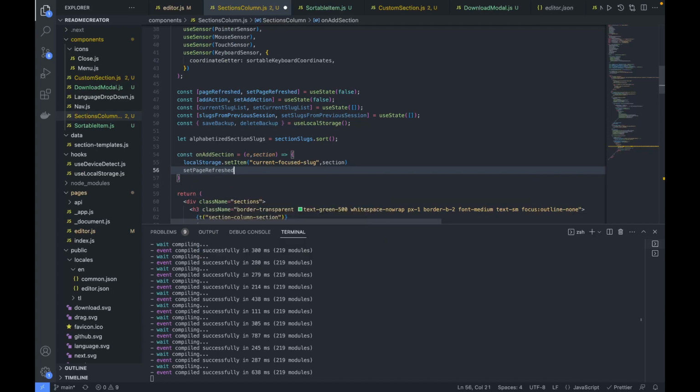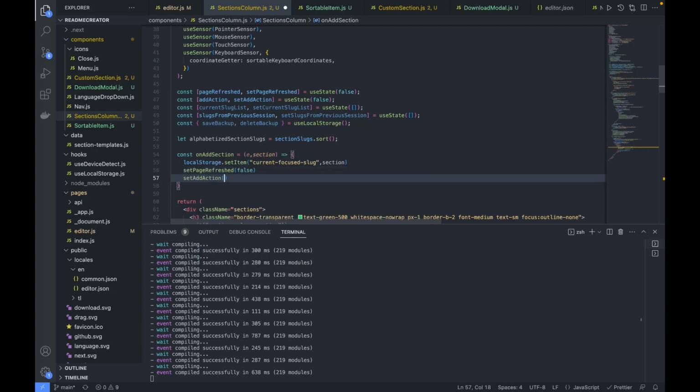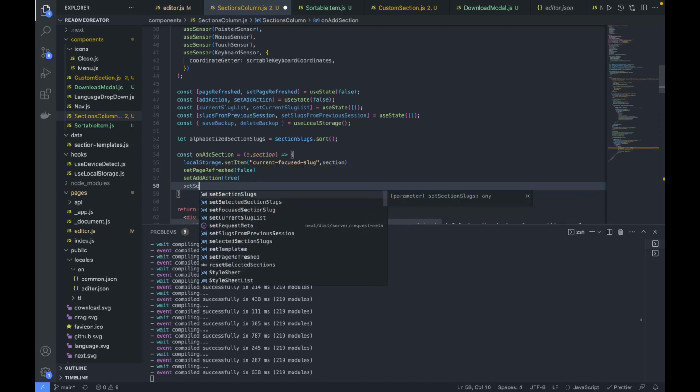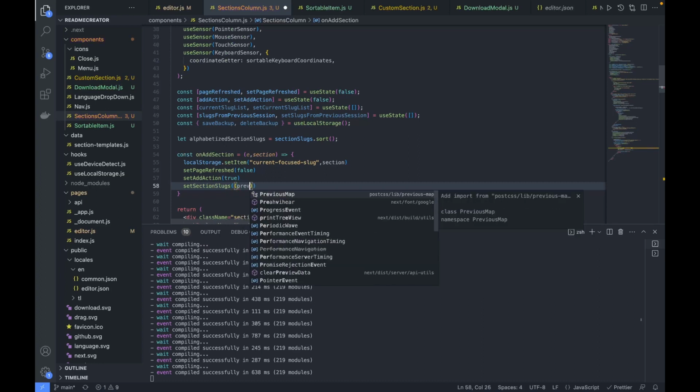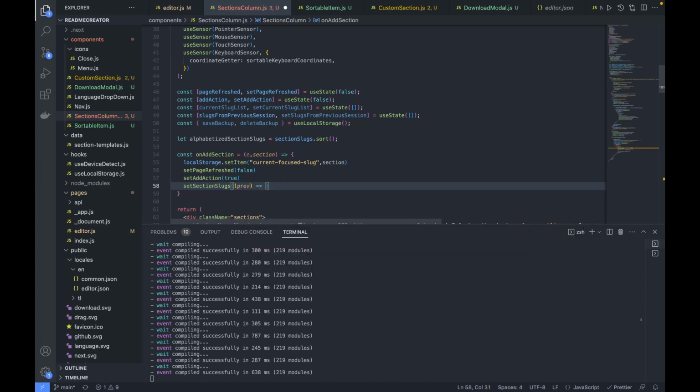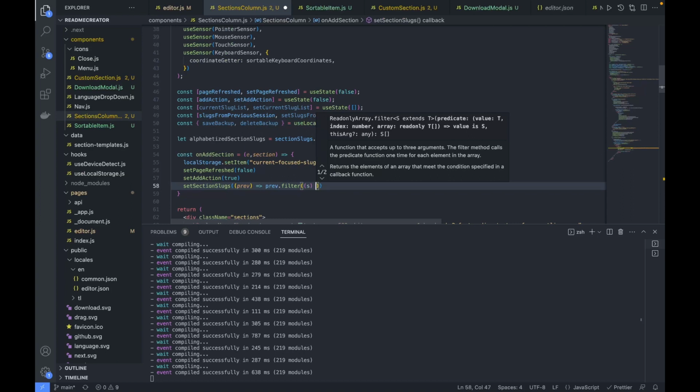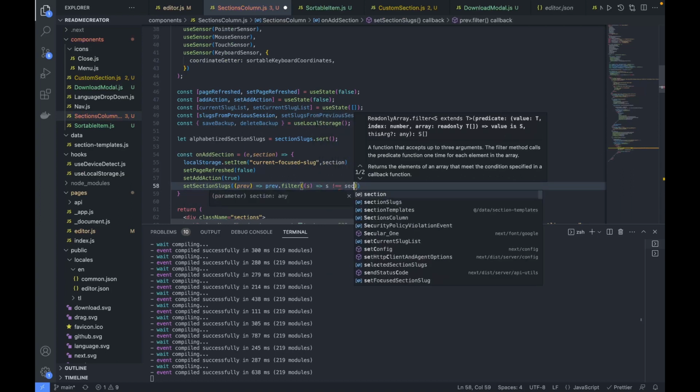Okay, and set page refreshed to false, and also set add action to true, and also set section slugs to take the previous whatever is there, and filter for the sections except this current section.